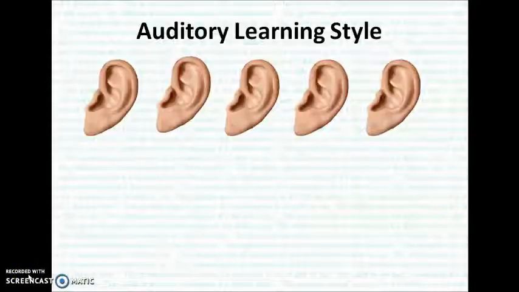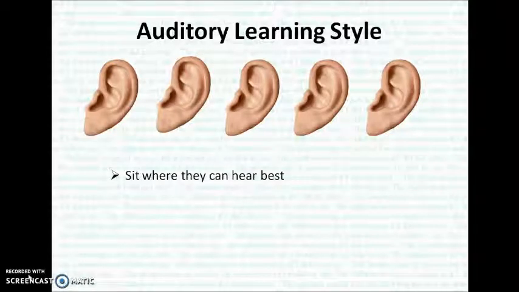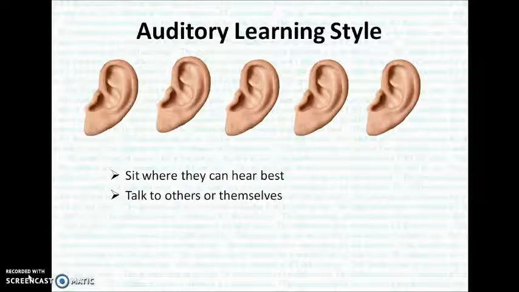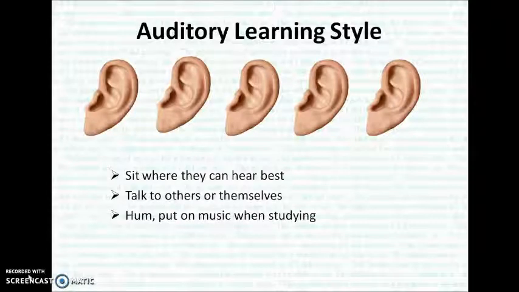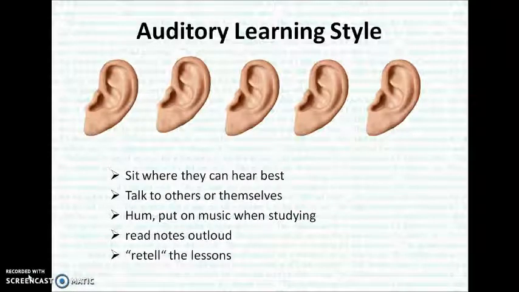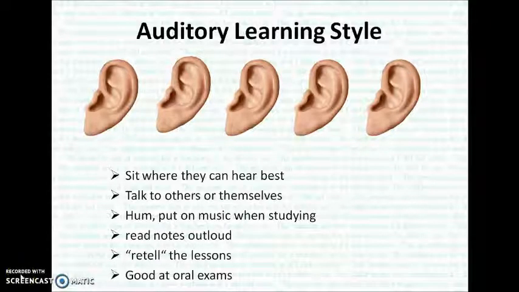Learners with auditory learning style focus on auditory input, in other words, sounds. Therefore, they sit where they can hear best. They talk to others and themselves. When studying, they often hum or even put on music. Also, they read their notes out loud and retell the lessons. They are usually very good at oral exams.